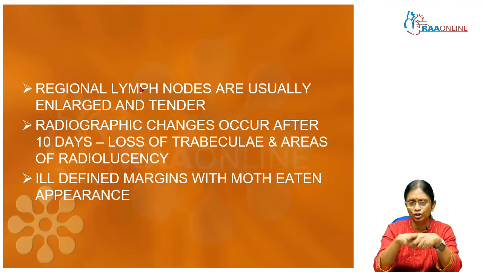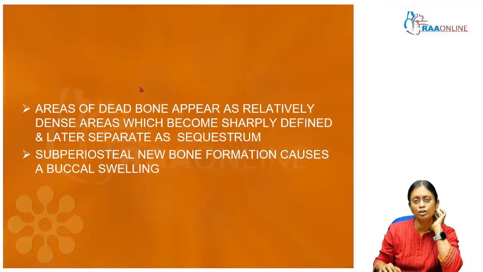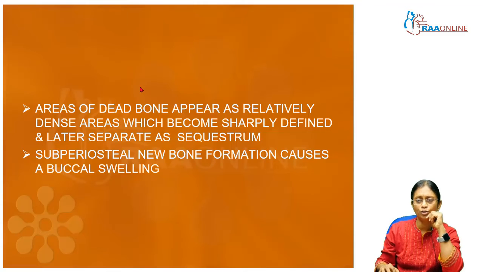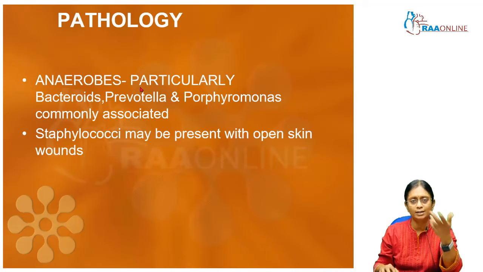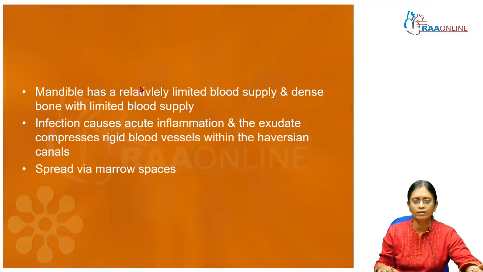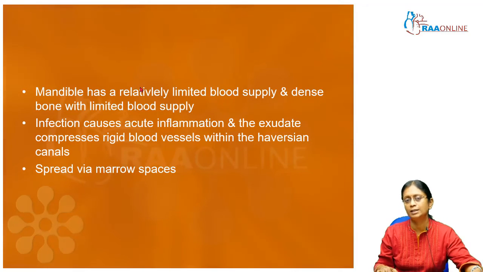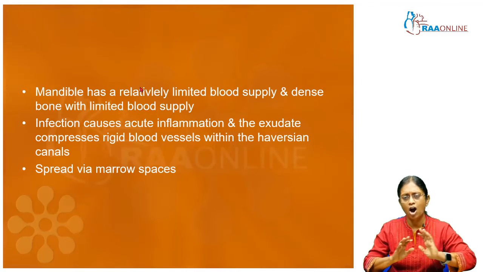Radiographic changes take some time to present, and it will be a moth-eaten appearance on the radiograph. It will show dead bone appearing as relatively dense areas, and subperiosteal new bone formation, which causes a buccal swelling. Pathology, we know most commonly it's the anaerobes, Bacteroides, Prevotella and Porphyromonas, commonly involved. Staphylococci are also relatively present in certain areas. The mandible, with its limited blood supply, is very commonly affected. The infection causes acute inflammation, and you have an X-ray, that's all.